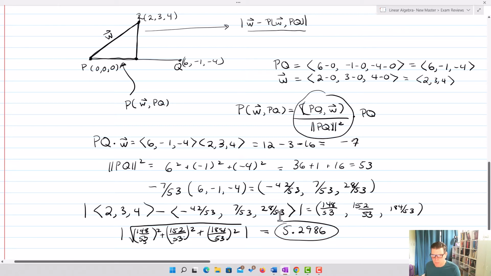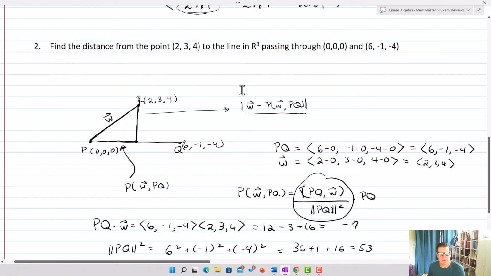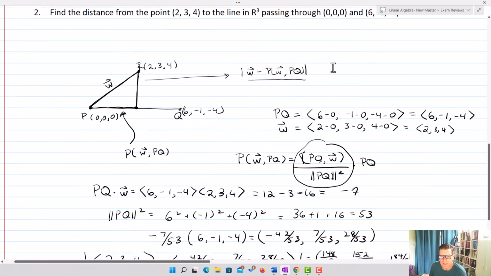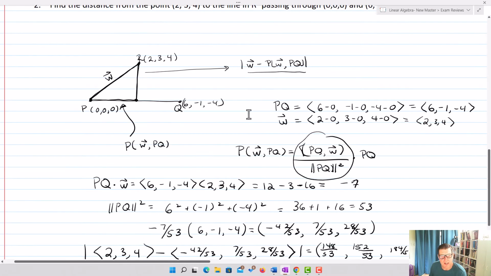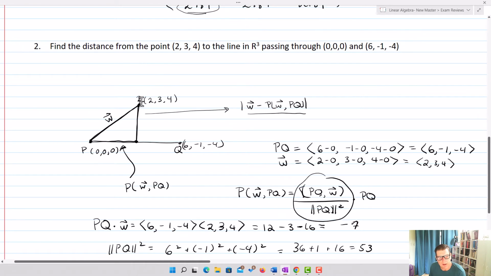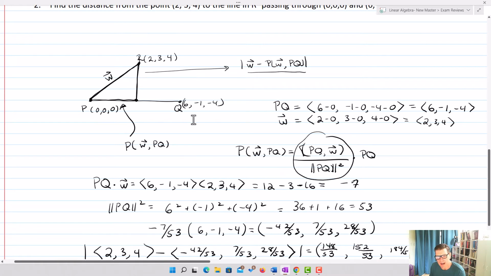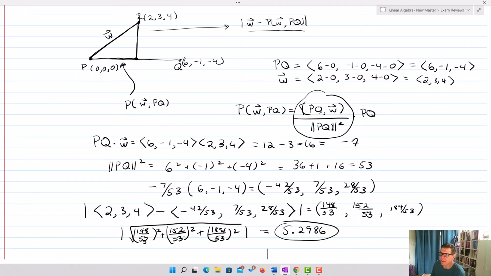Okay, so depending upon whether or not you're given a vector or you need to find some vectors, you're essentially going to draw a vector from the point down to the line. Then you're going to find a projection of that resulting vector onto the original vector or original line of vectors, using that projection formula. Then it's going to be the vector W minus the projection, and then we find a magnitude, and that gives me the value of the distance from the point to the plane.